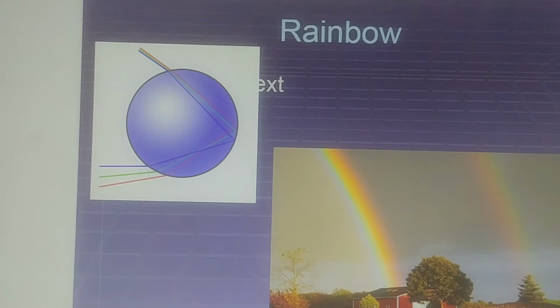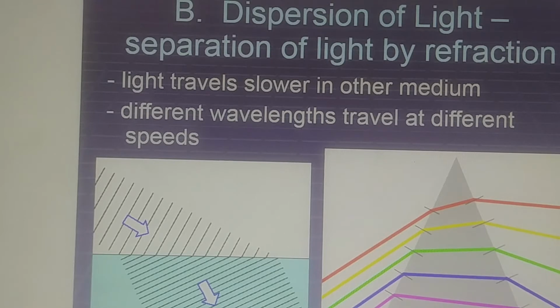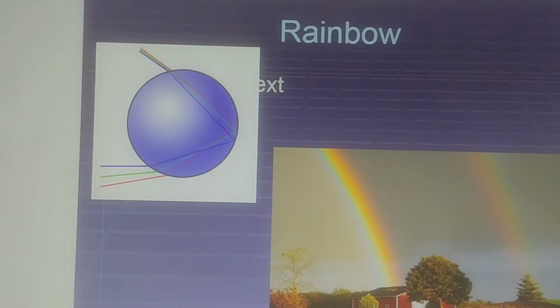Now, the idea that you should have caught earlier in this unit, if you're looking at the notes, is right here. Different wavelengths travel at different speeds and actually get bent by traveling through pretty dense media. A prism is an example, and what's even cooler is that a water droplet can be an example. On the left at the top there, you've got a water droplet. The light from the sun hits that water droplet, and you notice in the picture what happens to the colors. They break into ROY G.